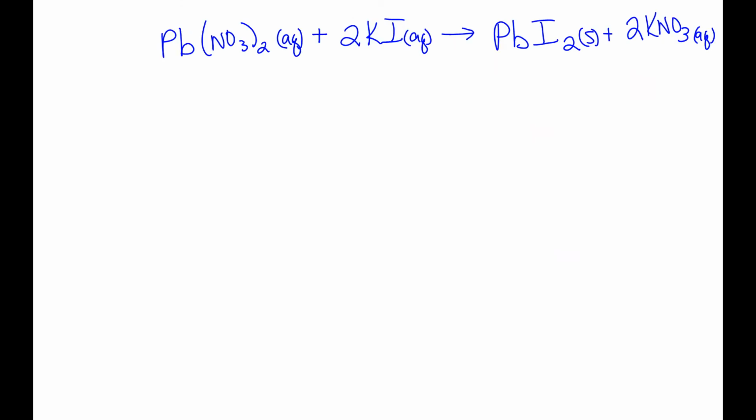Okay, this is what we did the other day. This is what we did when I was doing the demos. This was clear, the potassium, the lead nitrate. Okay, remember that was the first clear solution, and then I used a dropper to drop in the potassium iodide, and this yellow, this is that yellow solid that you saw. Okay, so the only thing I'm concerned about, I don't care if you can write the complete ionic equation. You don't have to. So I want to know what's the net ionic equation and what are the spectator ions. So we're going to write down net ionic equation.